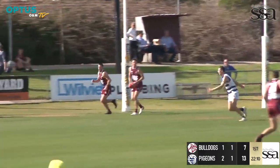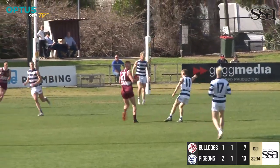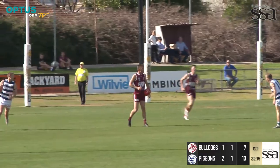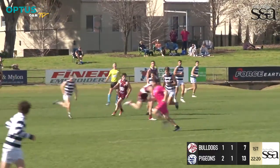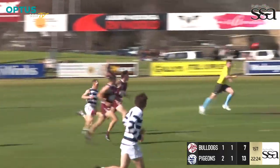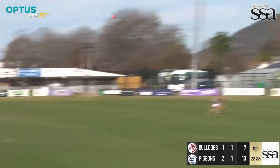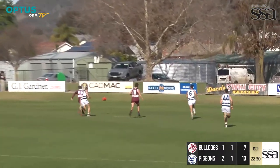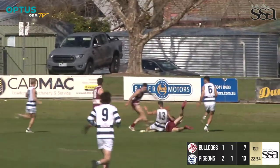They're peppering the inside 50s at the moment. Chris Mitchell and the Dogs, they're holding on. Yeah, they are. They've got plenty of numbers behind the ball. Wilson, Charlie Morrison been pretty good. Got a couple of little fists in there, just spoiling that at Wilson when he's at his peak. So here's Wilson running out of defence, bouncing it to himself. On to Mimmo. Here's Greenhill, an open 50. The Dogs against the traffic go inside. Spiteri up against Fronfelder trying to apply those little soccer skills.